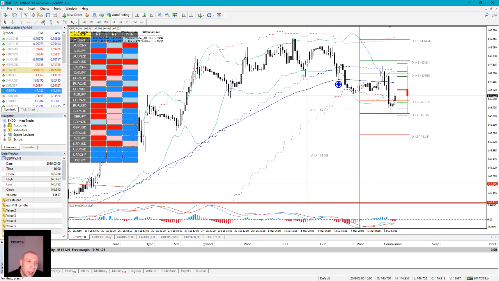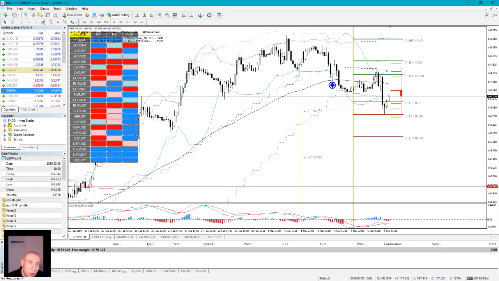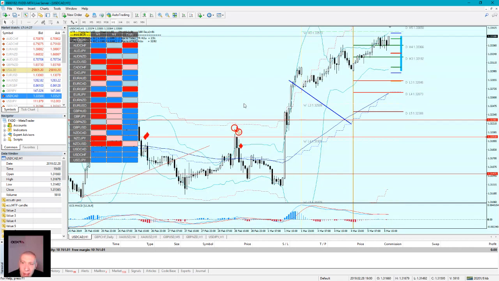GBPN, we obviously are in a potential counter trend mode. So only if the price gets here around 147.60, watch for reversal patterns between 147.60 and 147.90. A reversal pattern might actually give you a short trade. Dollar CAD, it needs to pull back at least towards 32.67, 32.50, and then make a bullish reversal pattern.